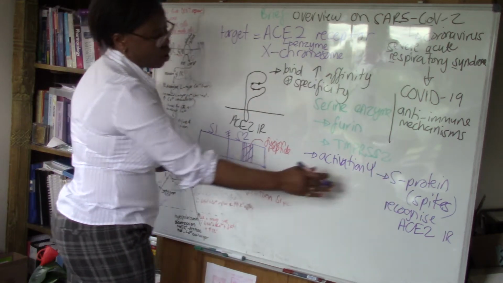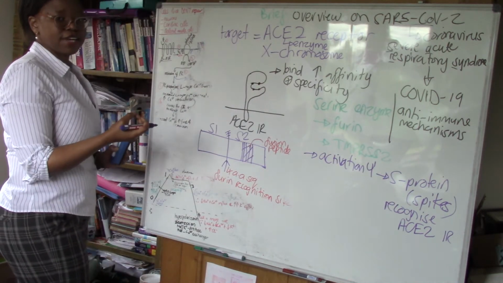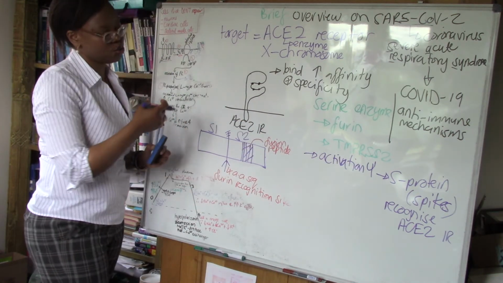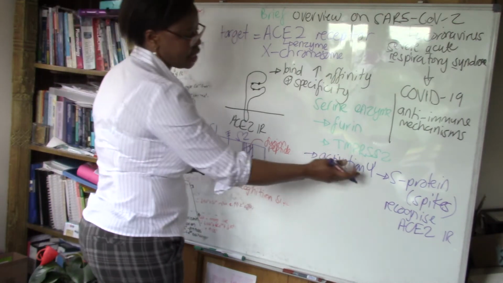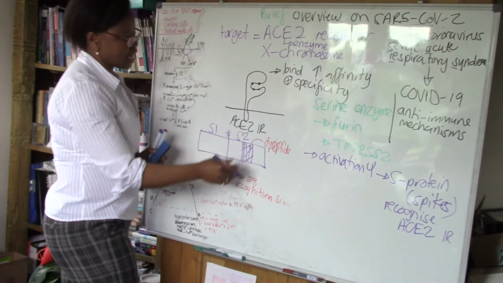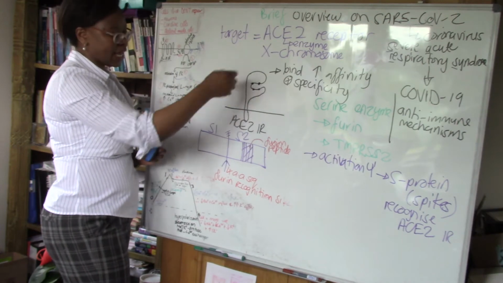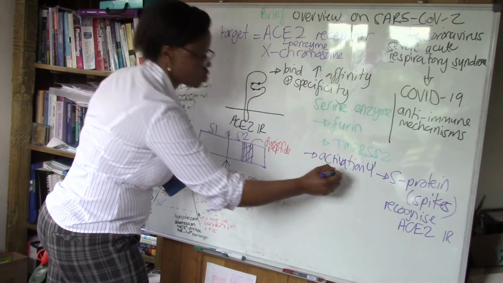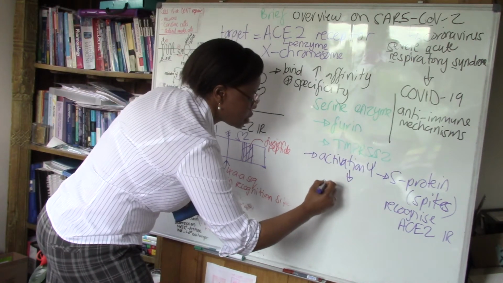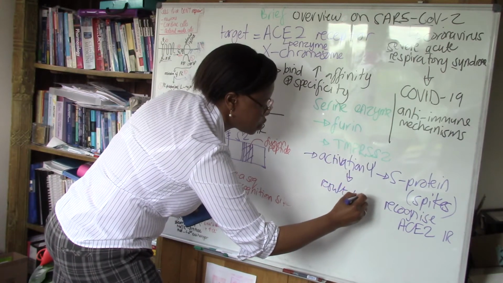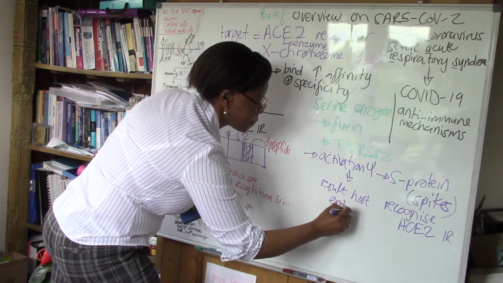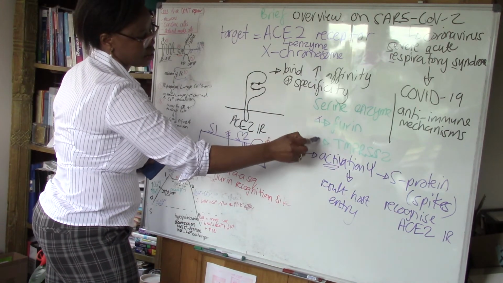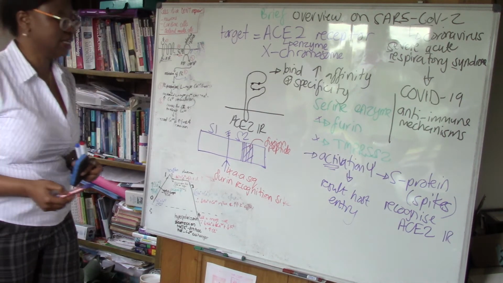And what this means is that it can be activated. And activation will then mean that it is ready to do something, because in an inactivated state, it cannot bind, it cannot enter the host. So it needs to be activated in order to enter the host. So activation results in host entry. And this activation is undertaken by these two enzymes that the virus desperately needs.